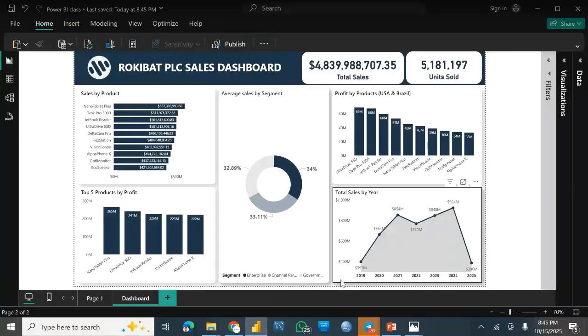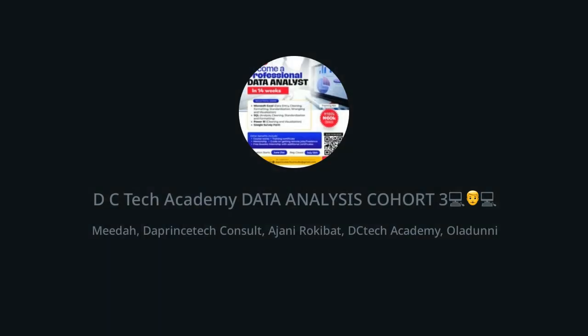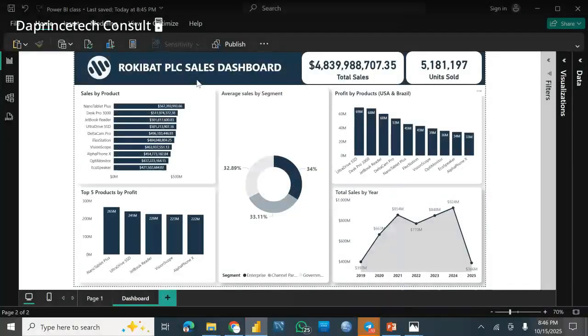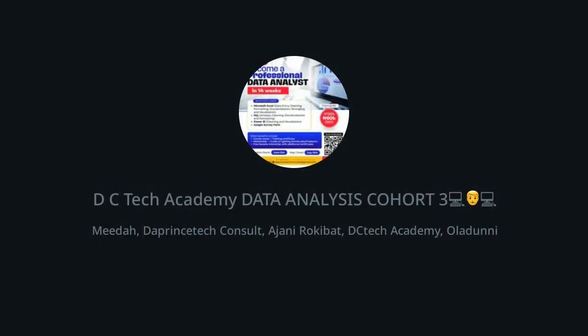So with this, you can see it's lovely, it's easy to read. Anybody can see this and understand what we are trying to say. They know what this is all about. So when you're done, so that you can have the pictures, you can just come here and click on your screen snip, the way I explained your screen snip to you. Your screen snip here, so that you can screenshot. So that you won't stress yourself, you can screenshot everything and start cropping later.